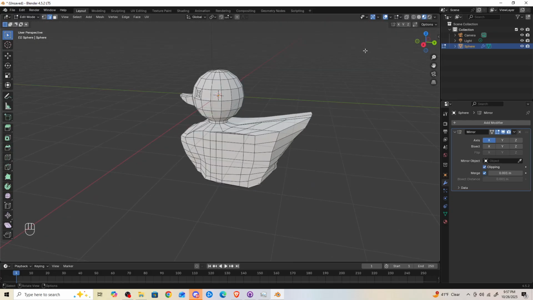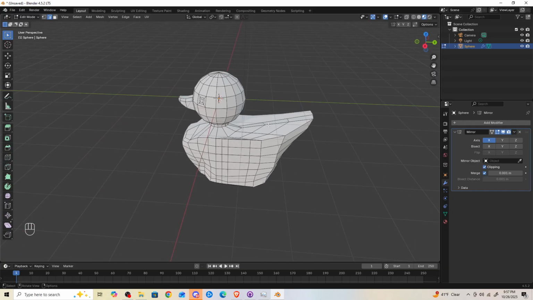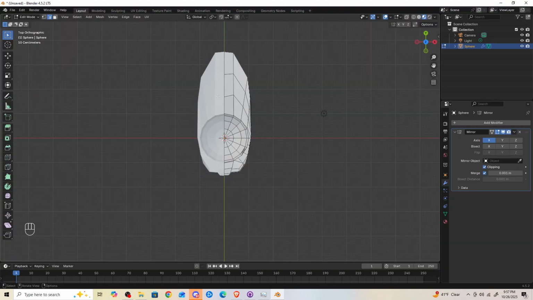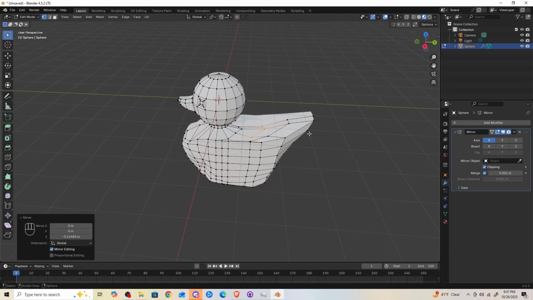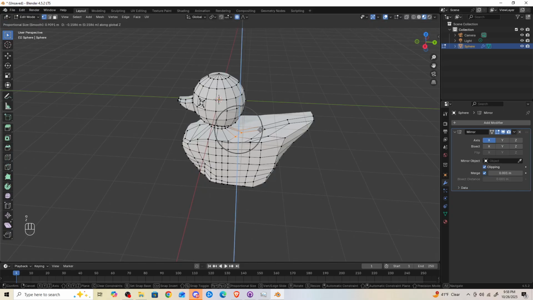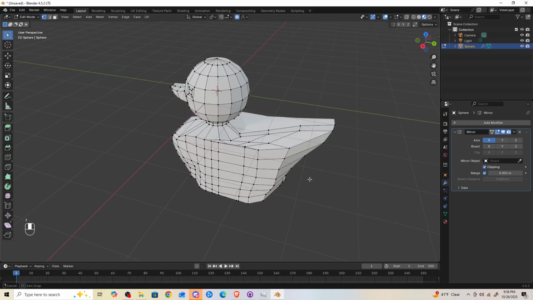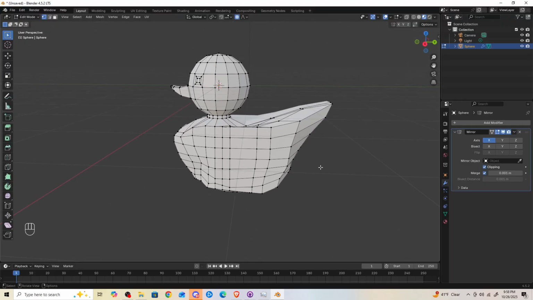Okay. And this will allow us to add more of that curved shape by going to the top and selecting these vertices. And let's move it down. And let's do the same with these vertices. Maybe turn proportional editing on for this one. Or maybe we would want a small sphere of influence, at which point it's probably not even doing anything. Whatever. Okay. We have the general shape of our duck now.